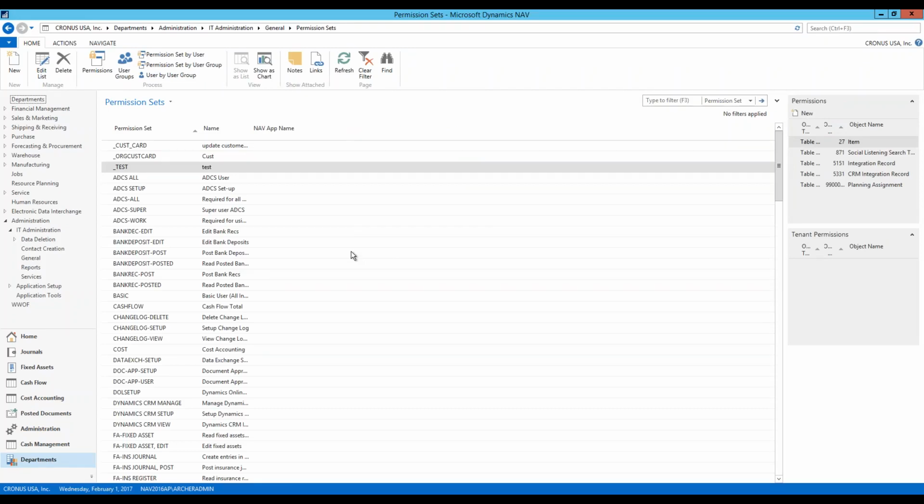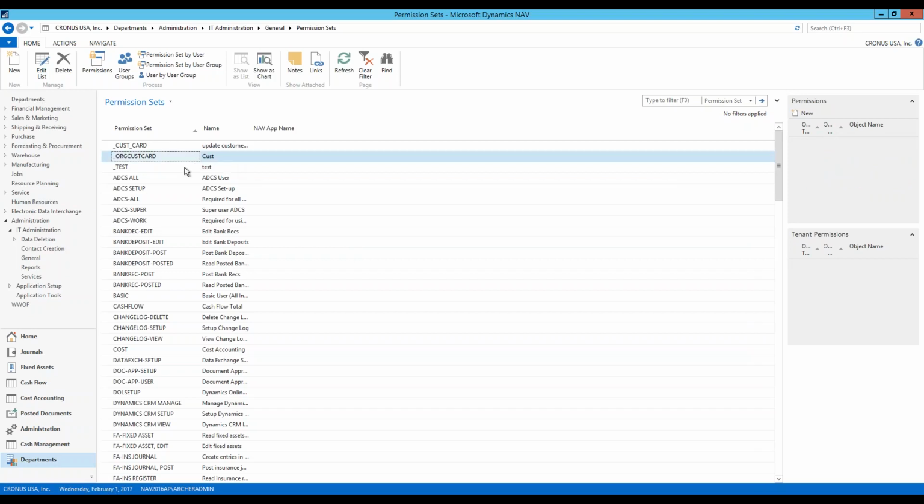One of the tips that I want to point out at this point in time, before you go in and start getting kind of recording happy: I would create either a new permission set here, or if you're going to update an existing permission, create a copy of the original permission set before you start your recordings.